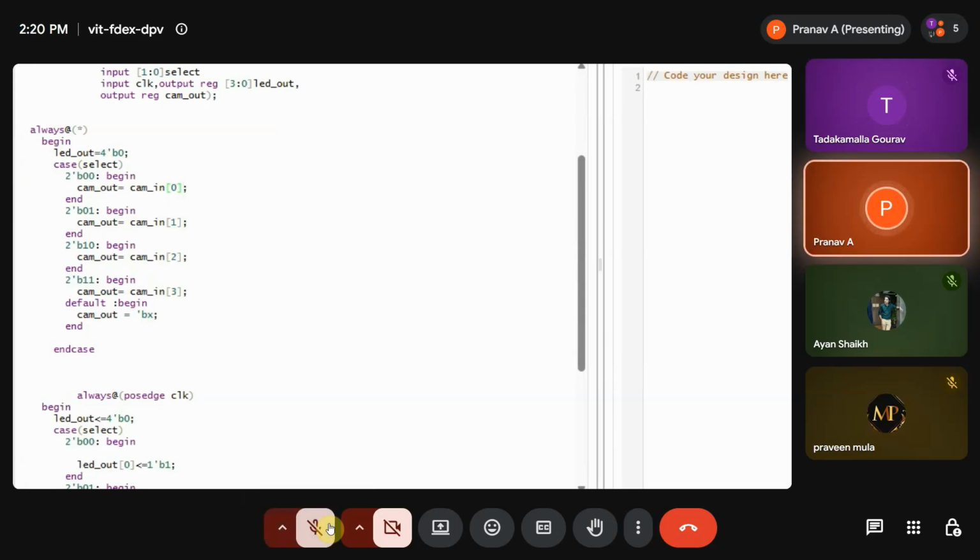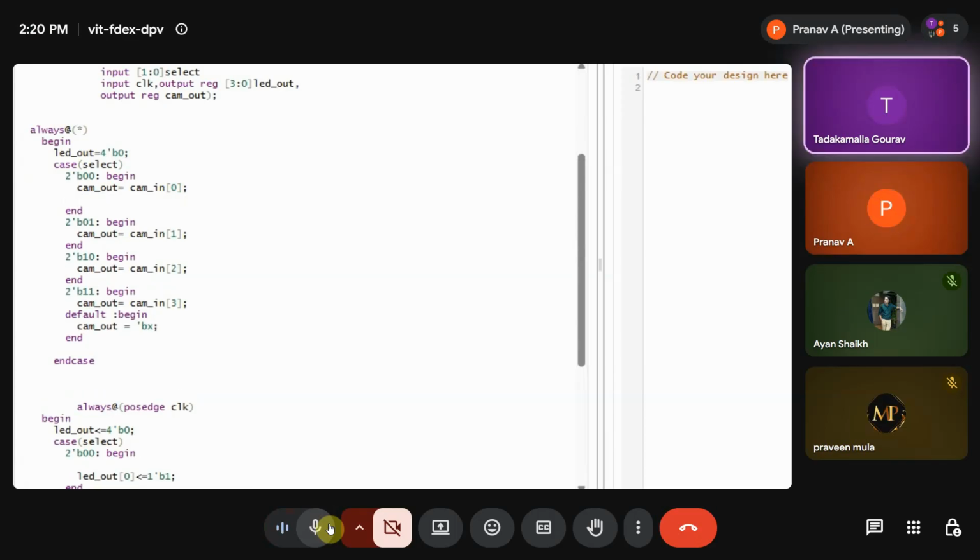Okay, sir. So can we use only if statements in this, like you mentioned, with the clock and the LED glow, with respect to the clock, if posedge of the clock, and here only we can give it, right, sir? Yeah, you can do anything, just try it out. I think we cannot write if posedge of clock. It's not acceptable in Verilog. We cannot write the posedge keyword in an if block.